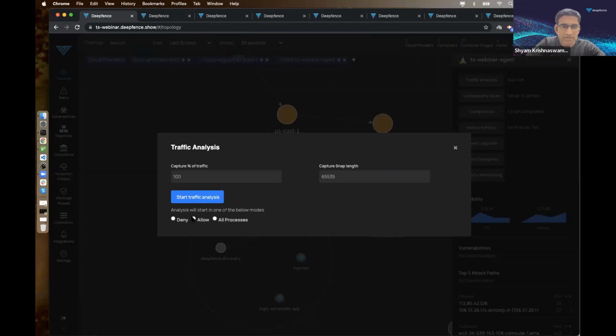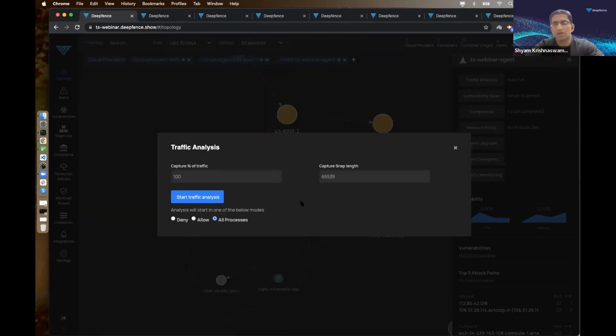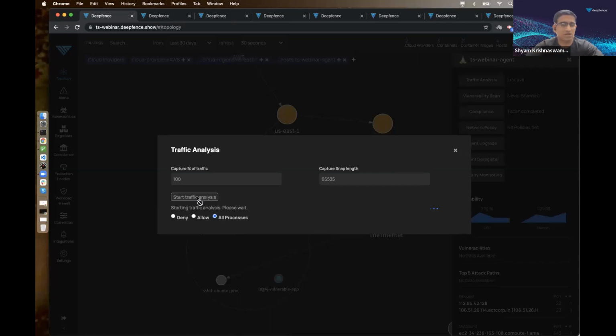So the interesting part here is, in case you're deploying these sensors in a Kubernetes cluster, or in case you'll have a large number of processes or large number of applications, and you would like to start off small by trying to understand that I have certain applications here, I would like to understand the east-west DPI pattern for those applications, you could do that. Or you could just say, it's okay, I understand what's happening here. Just start my east-west DPI, or start my deep packet inspection across the entire infrastructure, across all my applications. And how do we do it?